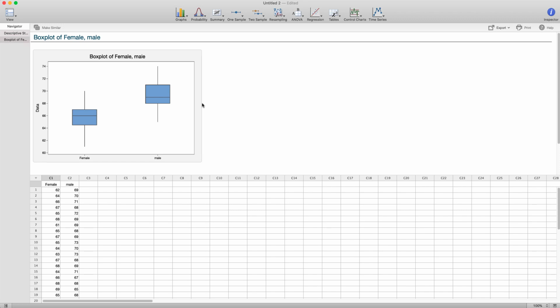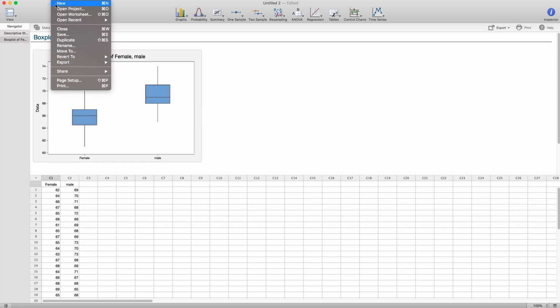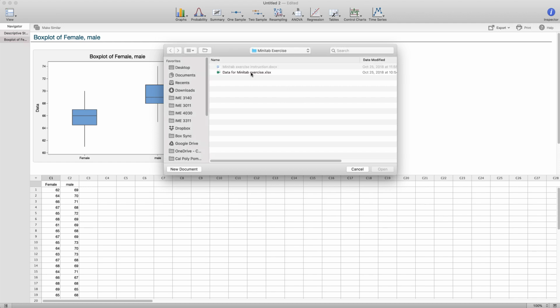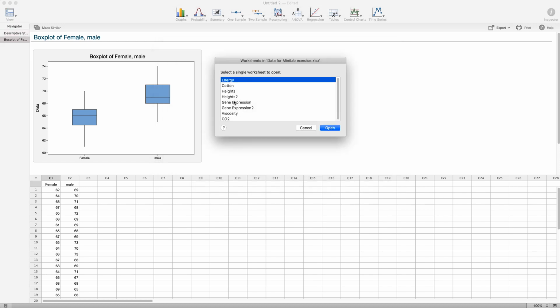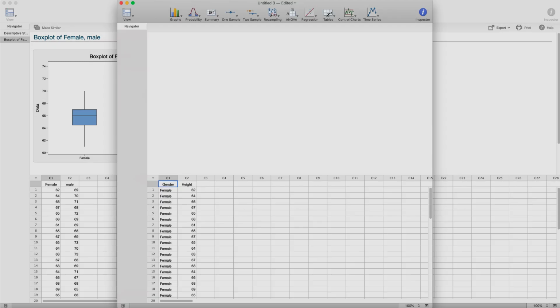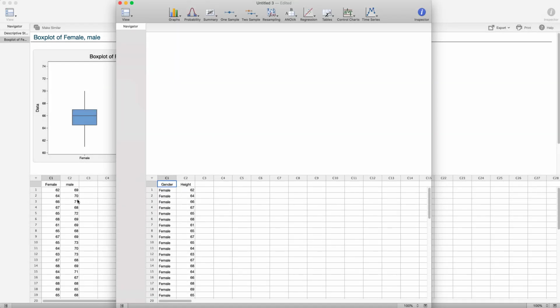So what I want to do now is to open another data sheet, and that is called Heights 2. And in this case, we're looking at the same data, as you can see here, but it is configured differently.